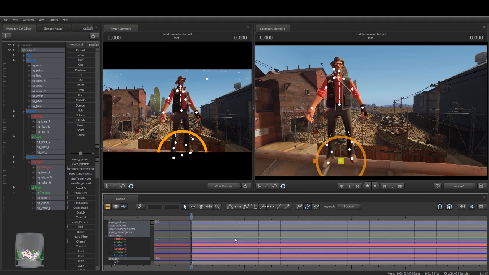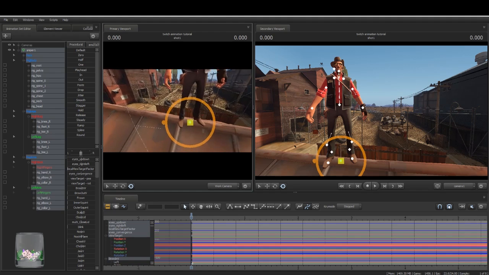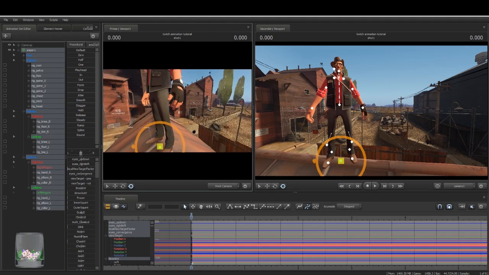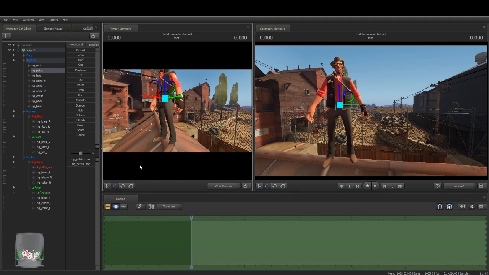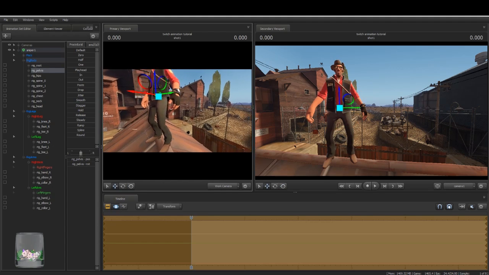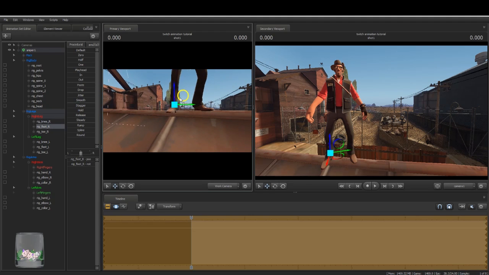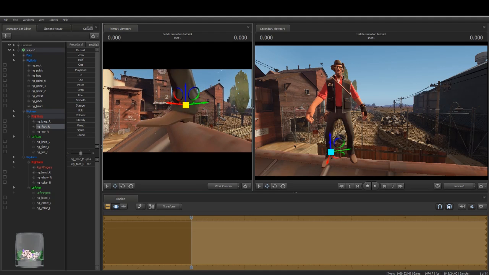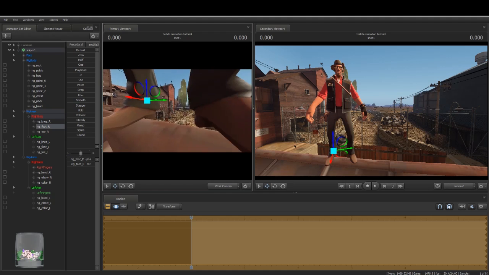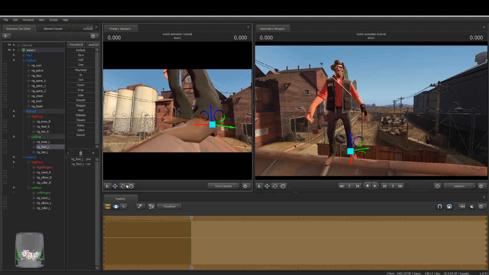So let's actually get to what I wanted to animate Sniper doing, which was a wave. Just a very simple wave. Every time you see someone say, oh, I've made a new workshop item, they always have the character waving. So I feel like that's the most universally understood. Hello, it's me, Sniper. Do you recognize me? It's me, Snippety Snipe Man from the second Team Fortress game series.